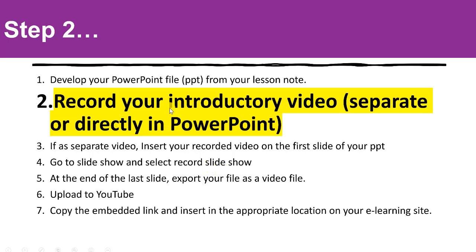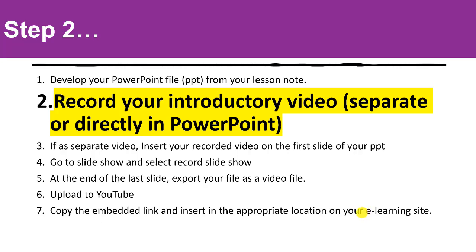Step number 2 is for you to record your introductory video. You can record it separately, or you can record it directly in PowerPoint. Let me talk about this introductory video. You see, your students want to see you. They don't want to see a bland Microsoft PowerPoint file or a video where nobody is showing. They're only hearing your voice. So they need to see you for that lesson. So the idea is for you to have a short opening for that lesson, and you can record it directly into PowerPoint depending on the PowerPoint version that you have, or you can record it separately.